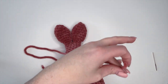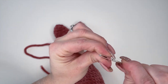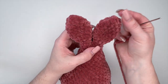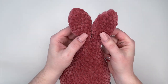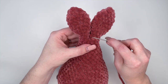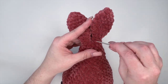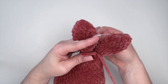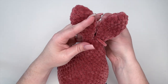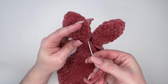And again, we're going to attach it to our darning needle. Next, we want to sew together just these first two rows of the fins so that they just stay together a little bit better. So we're going to sew together rows 32 and 33 of the fin. We're just going to take our darning needle and put that through. And then I'm going to go to the other side. And then I'm going to go up a row.